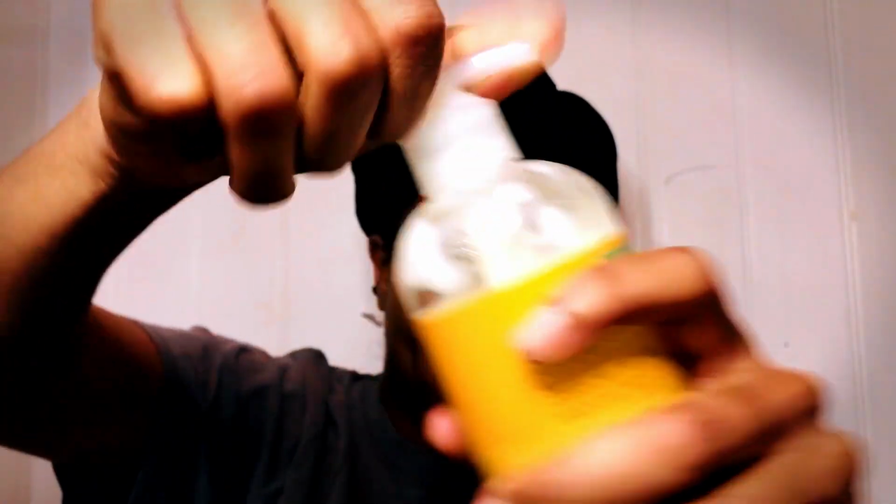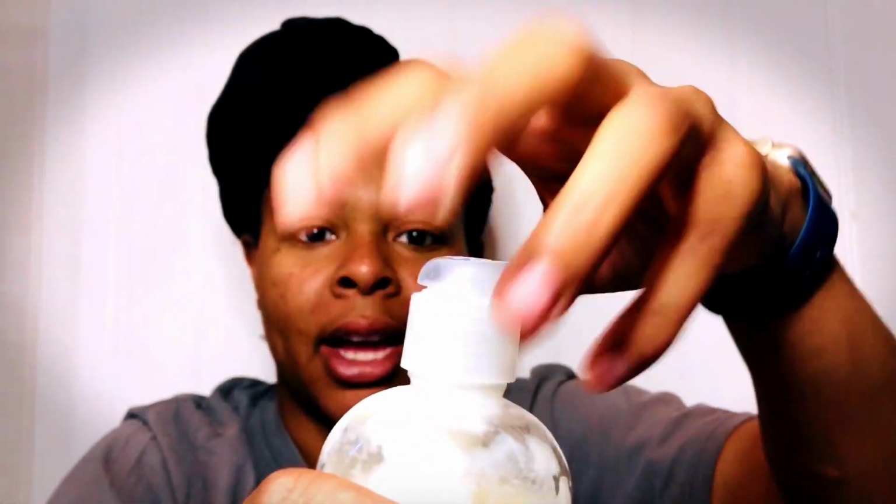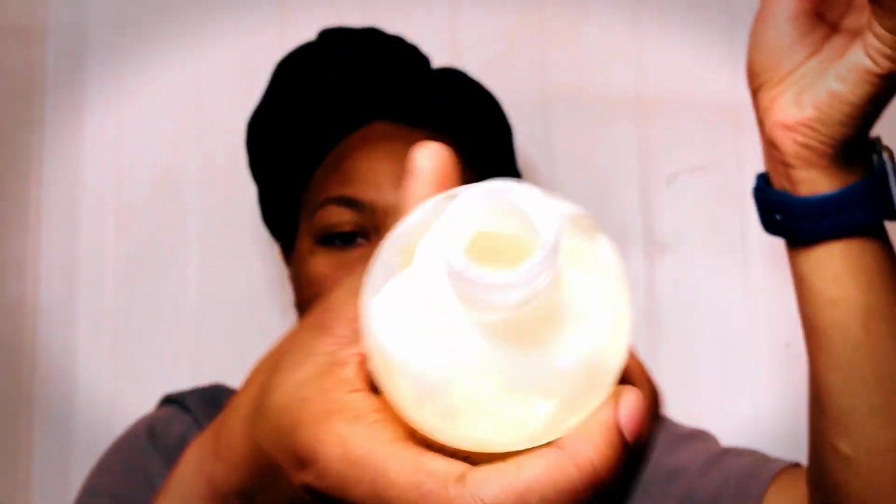Okay guys, so I first went in the shower with the scalp cleanser. I love this stuff. I thought it was going to let me down because I cannot open the top. I'm pressing down, I'm turning, I'm twisting, and it won't open. I don't know if I broke it or what, but I'm probably going to wind up emailing the company because I paid for this and I cannot get the cap to open for the life of me. So I just simply unscrewed it and used what was in here.